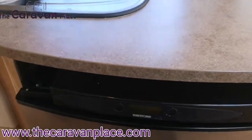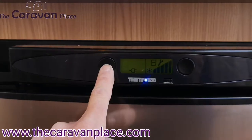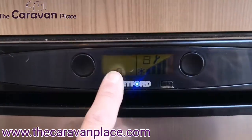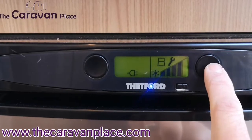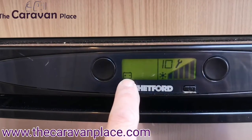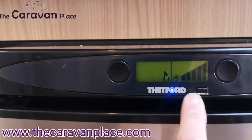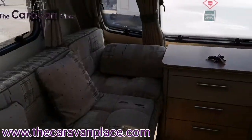To run the fridge, hold the button at the bottom to turn the power on, then use the selector. At the moment it's lit up for electric — there's a little warning light because there's no power plugged in, but once you've got 230 volt plugged in you'll just get the plug symbol. You can then adjust the temperature using the right-hand control. If you haven't got 230 volt and want to run it off the car battery, this won't run off the caravan battery — it's only for when you're towing to keep things cool if you've got all 13 pins. And then we've got gas: once you've got gas through the system that will light up on the gas setting. Quite nice and simple on the fridge.